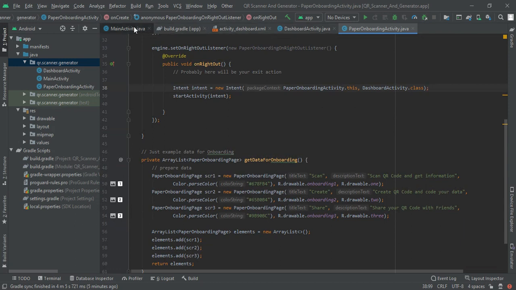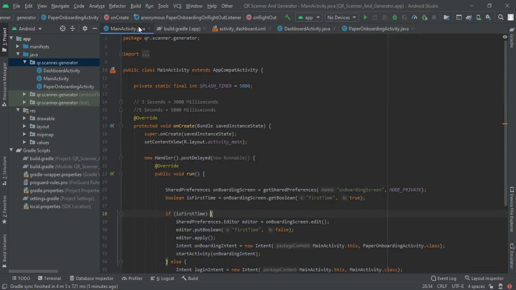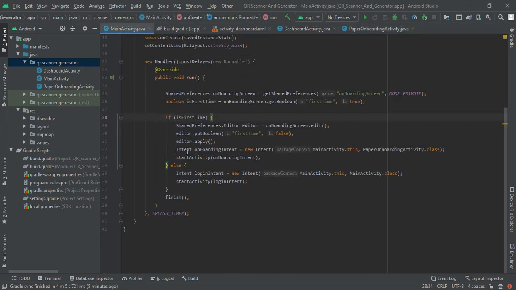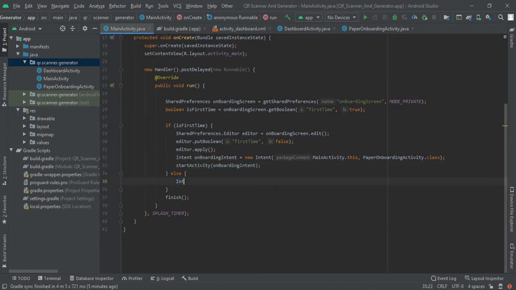In our main activity also we have a new handler. If the user is opening it a second time, it should go to the dashboard intent.